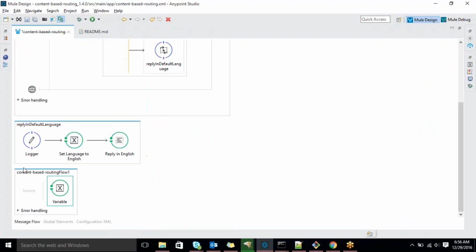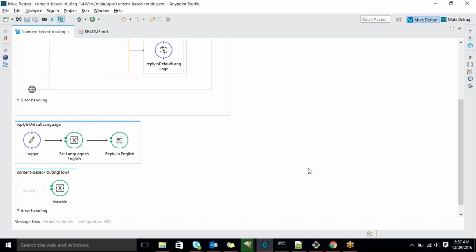If you see here, error handling is there, but there is no inbound connector. We can keep multiple things on the outbound side. Whatever functionality you want to achieve, you can keep it. You can connect third-party applications with outbound connectors like that.